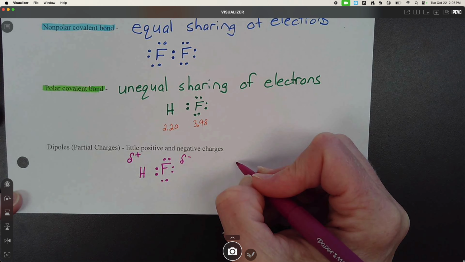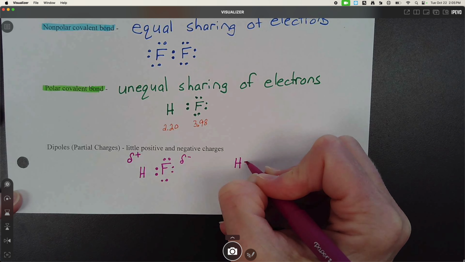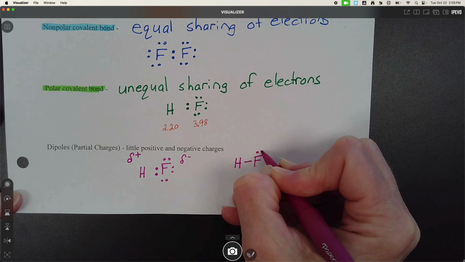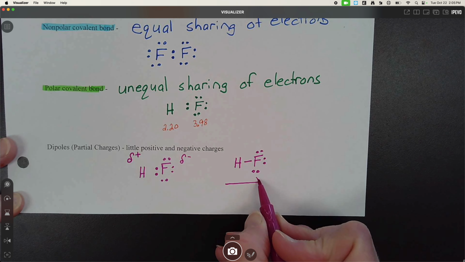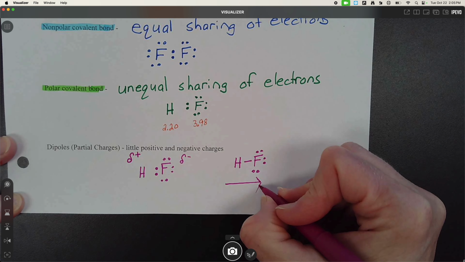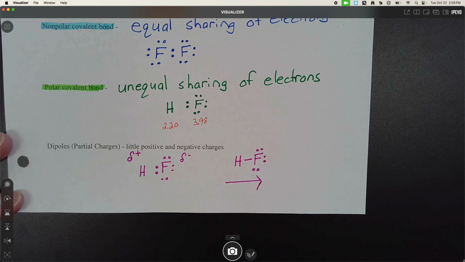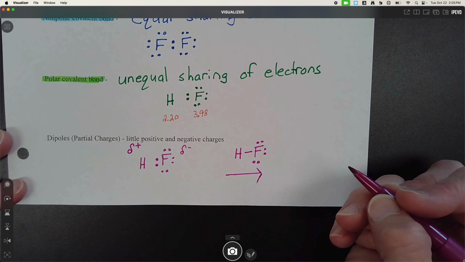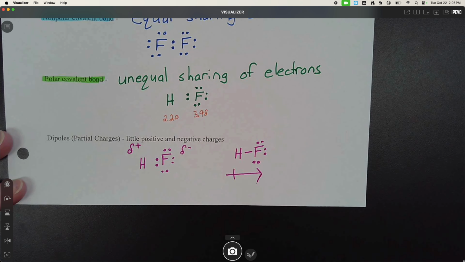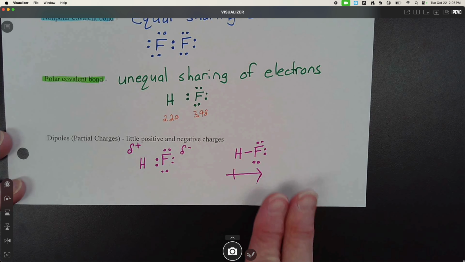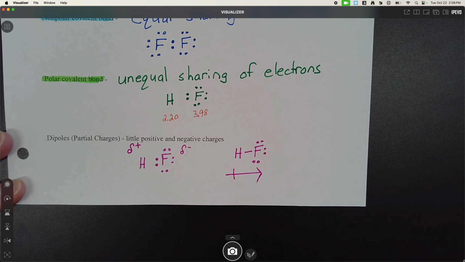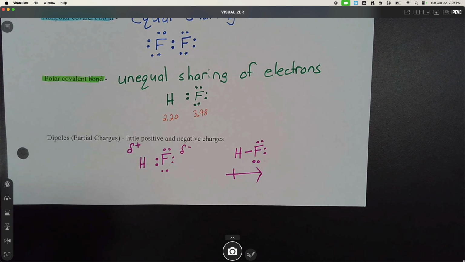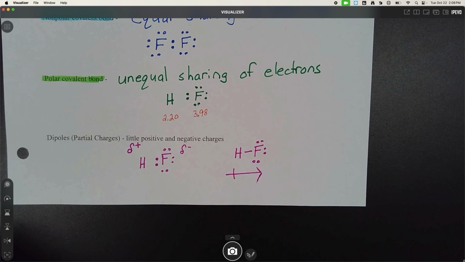The other way you will sometimes see this represented is with the electrons back drawn as a bond, because they are, and then an arrow underneath that says the electron cloud is pulled in the direction of the fluorine because of fluorine's greater electronegativity. And then often they drop a little hash over the back end of the arrow. And that's sort of handy because if you cover up that much of it, it looks like a positive sign, and it reminds you that the positive charge is on the end away from where the electron cloud is being tugged.